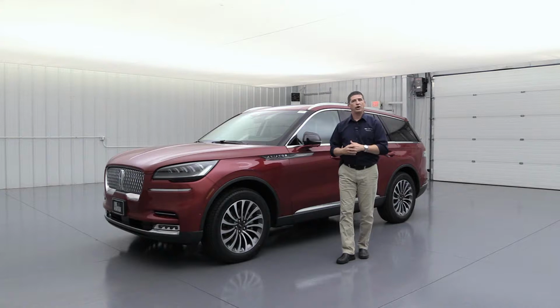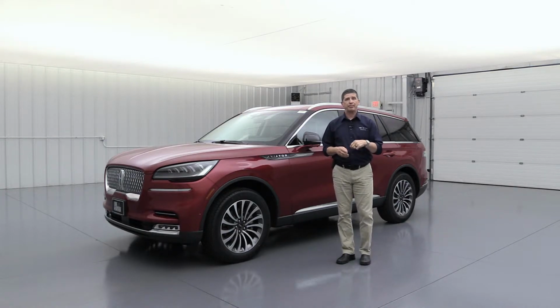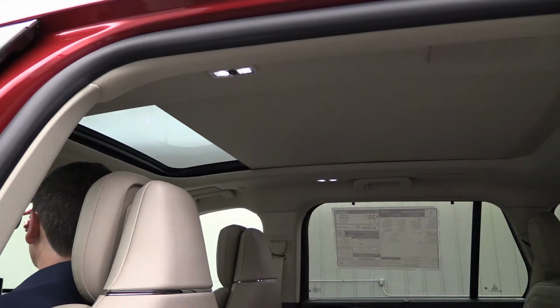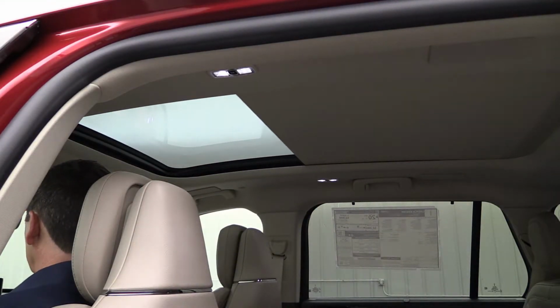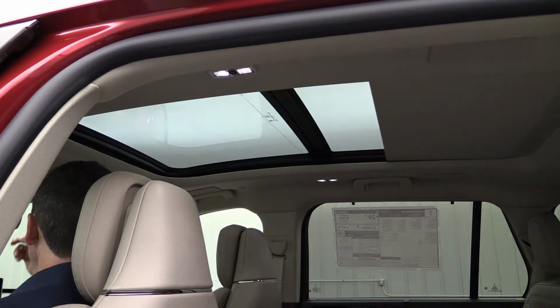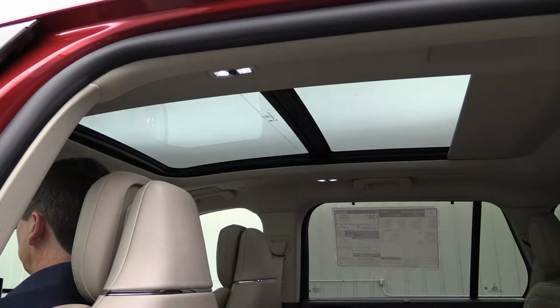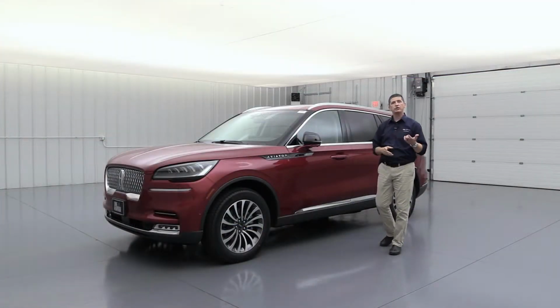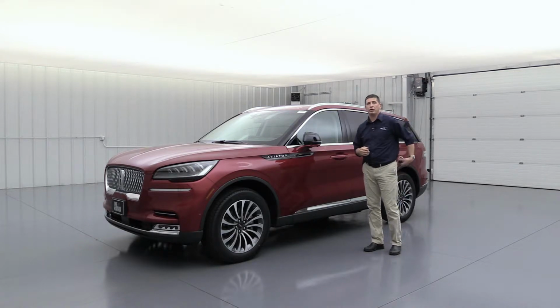Another standalone option that's also going to be included with this package on your 200A is your panoramic vista roof with the power sunshade. So we've seen that on several of the vehicles. It'll be included from the 201A as well as the 202A and give you the power glass, or the power sunshade I'd say, with the power moonroof that opens up too. And this will also give you the global open and close for the windows. So this package will be included with that.